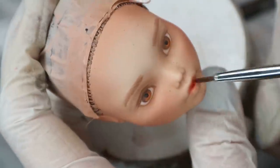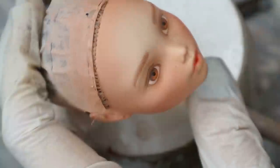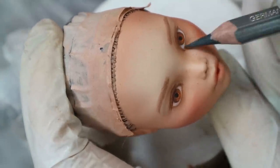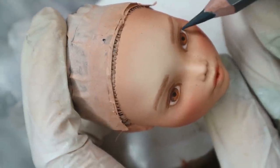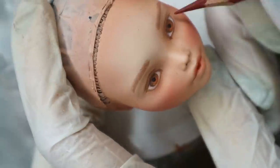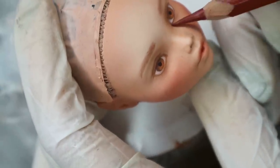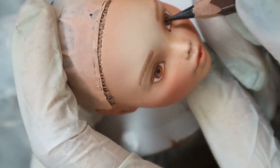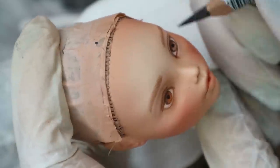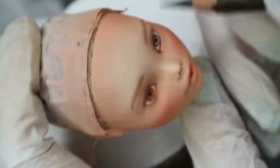Guys, tell me please. I know there are a lot of doll customizers in the comments. Is there at least anyone who thinks that Liquitex is a good alternative for the Mr. Super Clear? I don't know, either people have just so much different quality standards, or it works so differently for different people. I don't know, for me it doesn't work, for me it's over. I've seen really enough of this sealant.